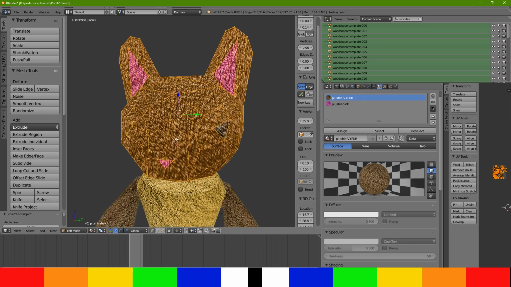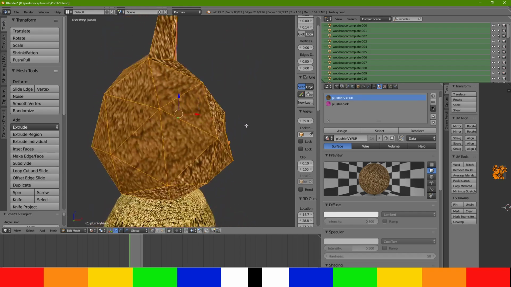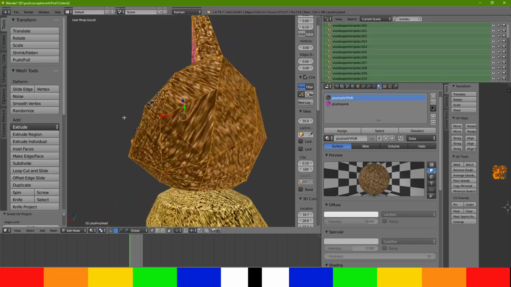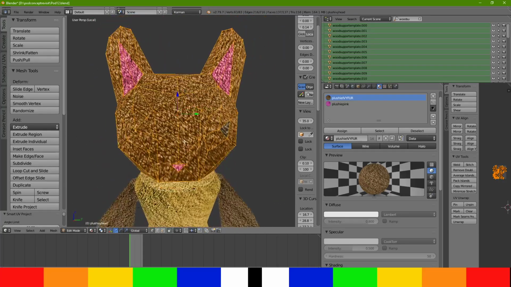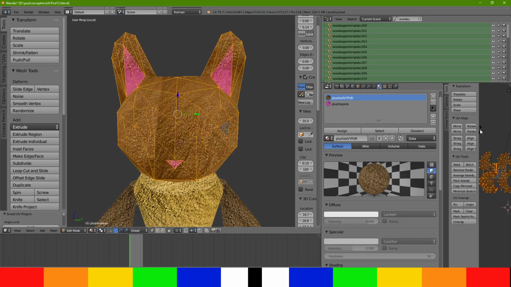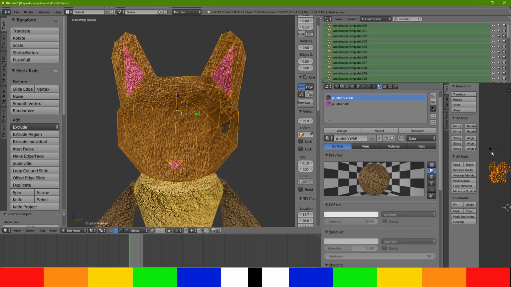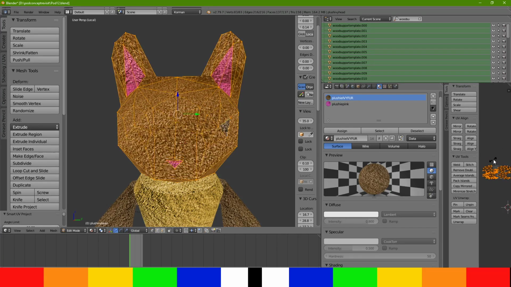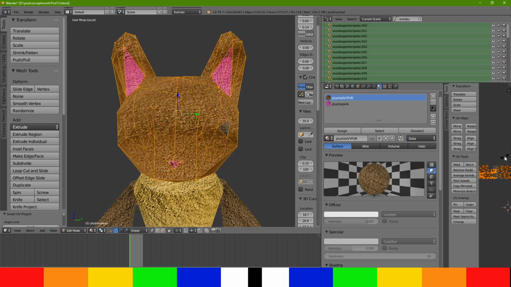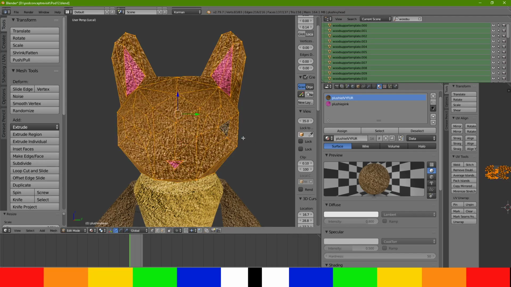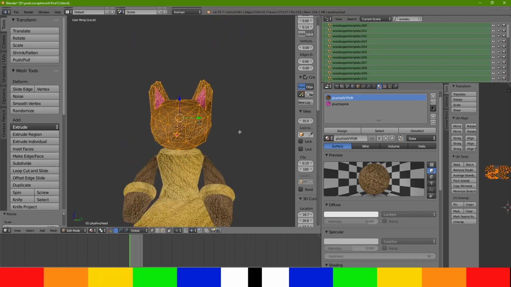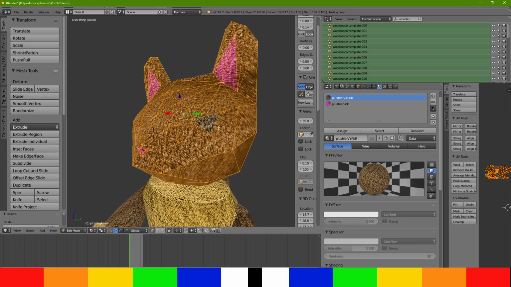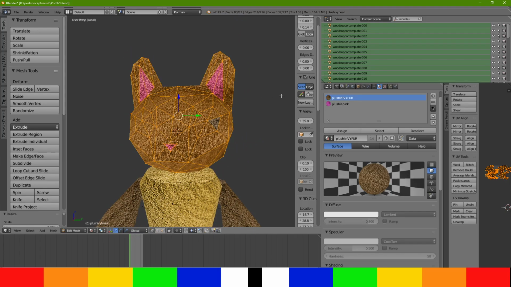How's that going to look? Ooh. Yeah, actually, that's not bad. I realize this looks a little more like a rabbit now than a cat, but we will deal.